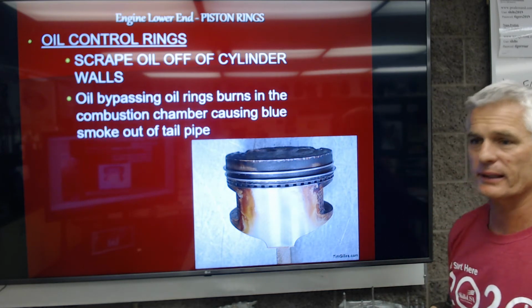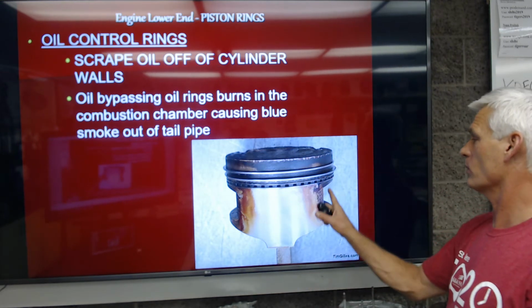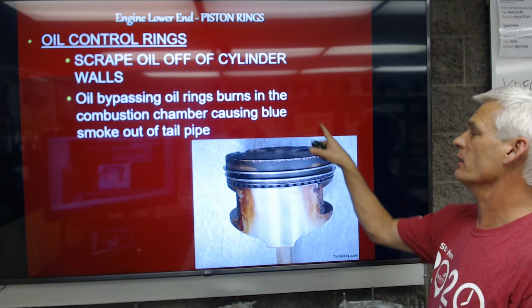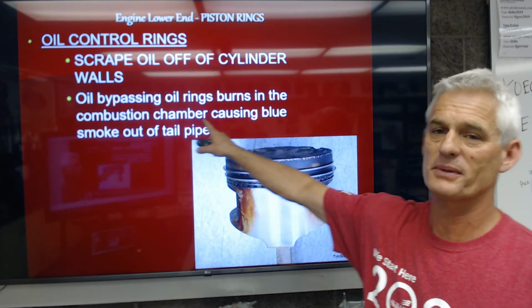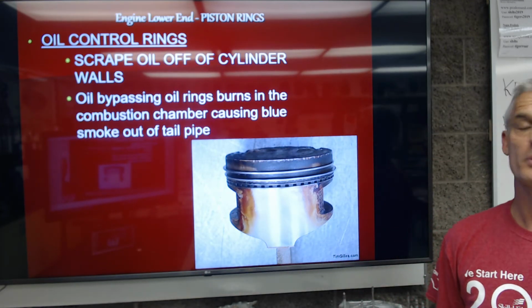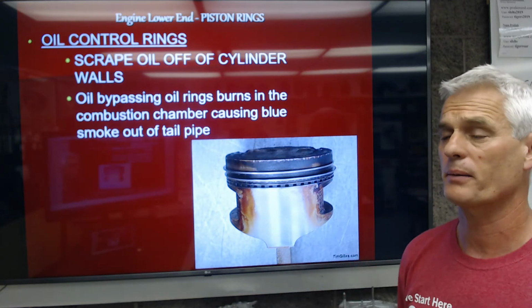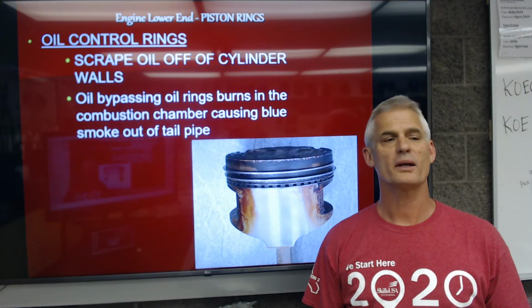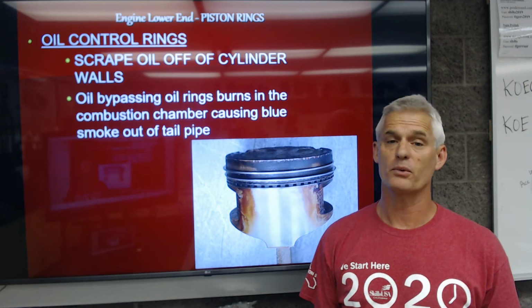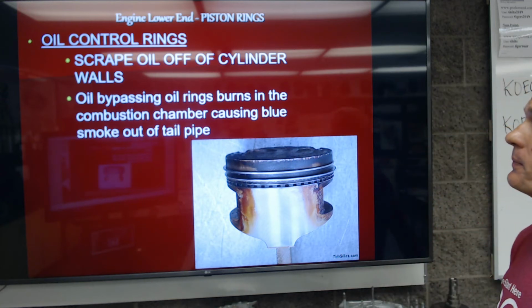Oil bypassing, like it says right here, is going to burn in the combustion chamber. So if these are worn, oil will get past, go up here, it'll burn in the combustion chamber, and you'll probably see blue smoke out the tailpipe. Okay, so when we see blue smoke out the tailpipe, we're thinking oil burning. If we see black smoke out the tailpipe, we're thinking too much fuel. And if we see big clouds of white smoke, we're thinking there's coolant or water in the combustion chamber.